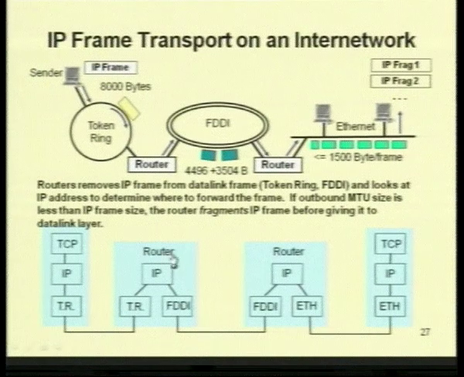So the router over here will determine whether it needs to do the fragmentation or not. Now if I have a higher sized IP packet here than what can be carried on this FDDI, you will fragment it. Now each of those FDDI fragments, if they are again larger than what can be carried on the Ethernet, each of them will again further be fragmented, and then it will finally reach the destination. Okay. So let's look at this example.